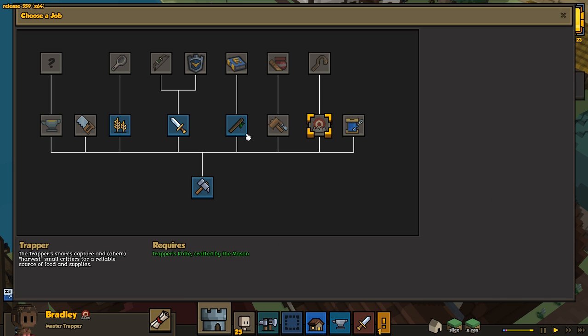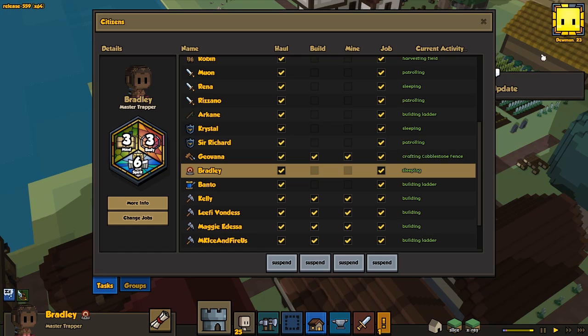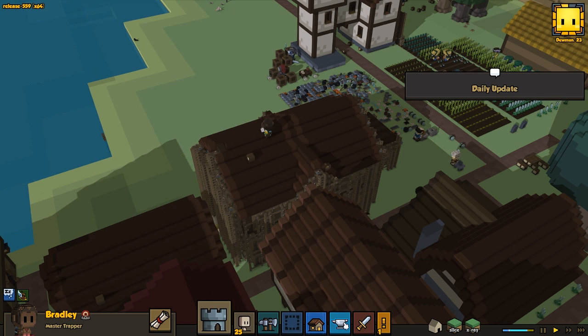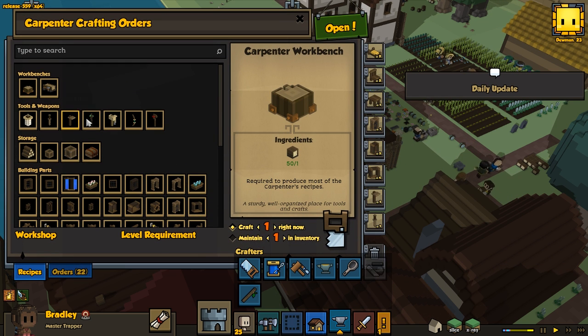And I think that maybe you, Bradley, would you like to become our first shepherd? That would be nice. Seems like we don't have a shepherd's crook though, so we're gonna make that. And it's a really easy craft anyway.